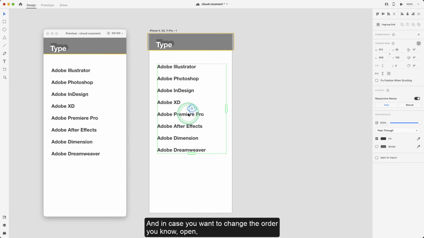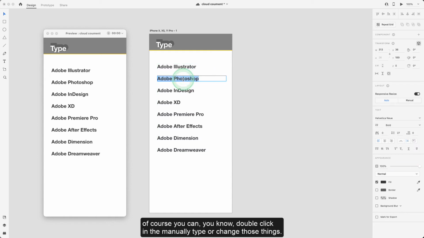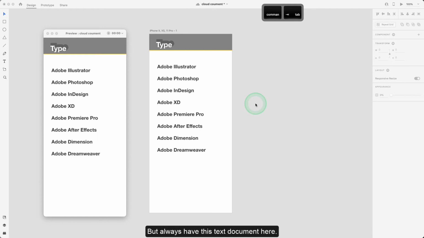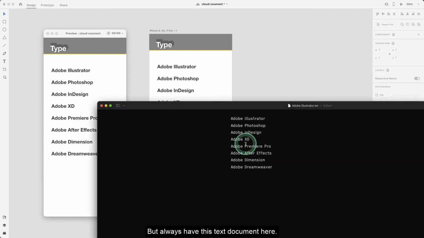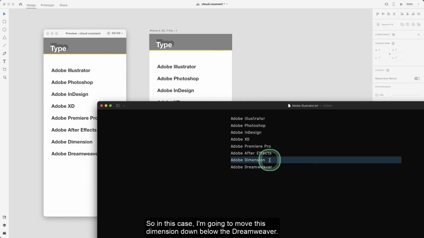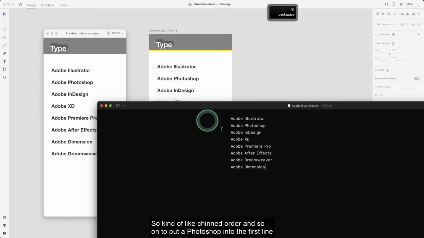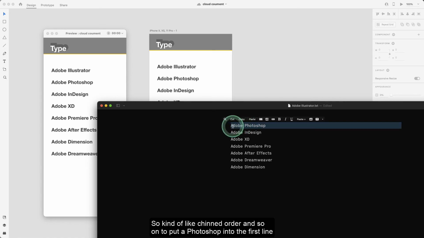In case you want to change the order, of course you can double click and manually type or change those things, but having this text document handy to adjust the order is a good idea. In this case, I'm going to move this item down below Dreamweaver, and put Photoshop on the first line.